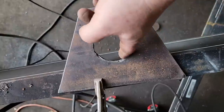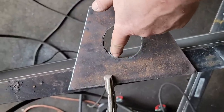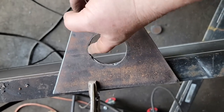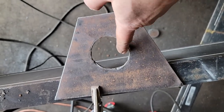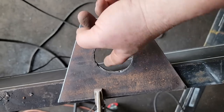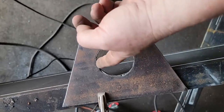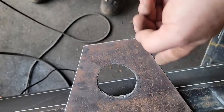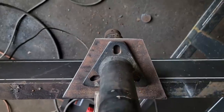My problem with this, the hole didn't turn out very well because my air compressor, apparently the pressure switch is messing up and it had shut off. I thought it was all the way up to its maximum pressure. Well, it wasn't. It was quite a bit lower, so I went to go cut this with the plasma. It wasn't cutting well, wasn't cutting straight, so it wasn't cutting all the way through. So I went up there and cleaned the contacts on my pressure switch and readjusted it, and it seems like it's okay now. The other sides did okay. I did these afterwards. The jack fits in the hole pretty decent. It'll be all right. So now we're just gonna make another one.